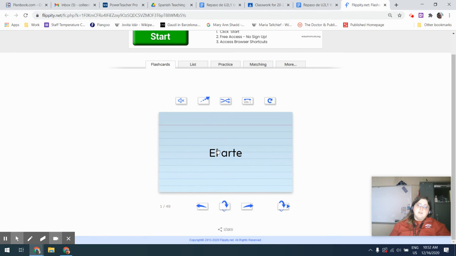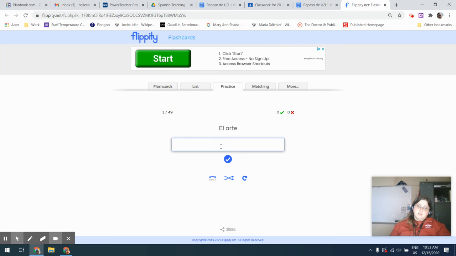Practice, you'll get the same link, but up at the top, do you see how it says practice? Click practice, and this is where you type in the words. Again, you can decide, do you want to type the English or the Spanish? So I would suggest you type the English. And you hit check or hit enter. If you got it right, you get a green check mark. If you get it wrong, let's say I type math instead of science here, you get an X. Again, when you're all done, when this says 49 out of 49, you take a screenshot and I will look at your little green and red checks. Okay?